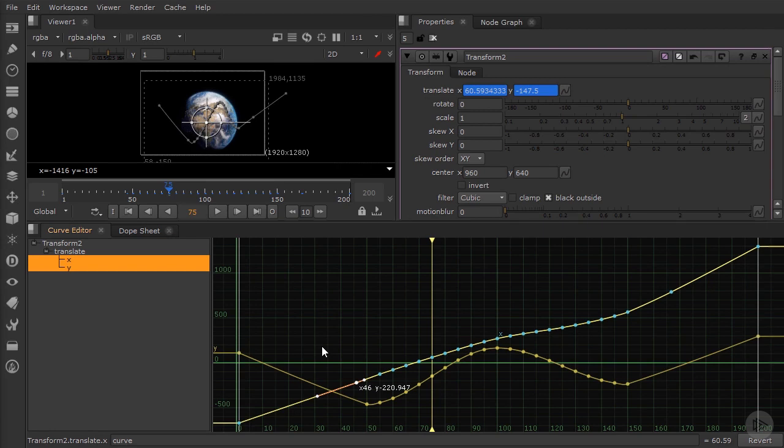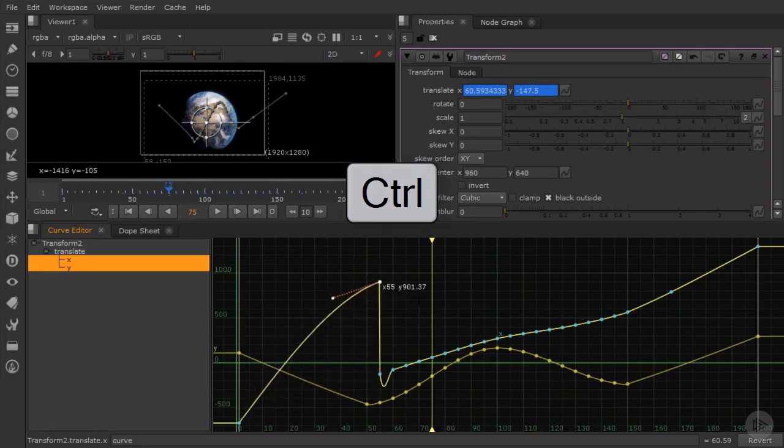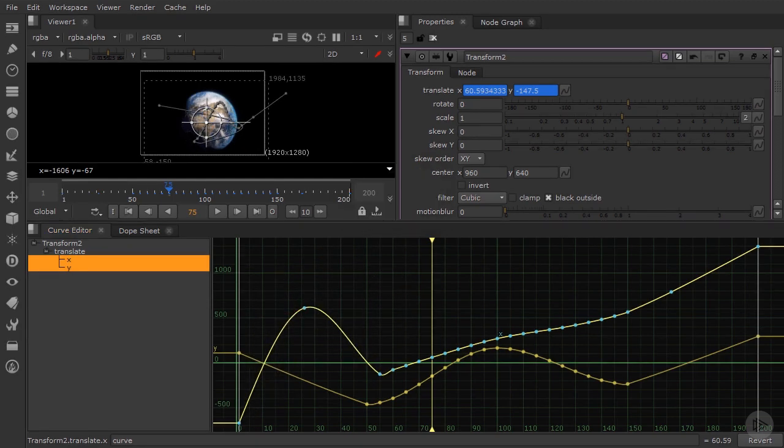If you want to get crazy and have free range control over your keyframe, just hold down Control on your keyboard, or the Command button if you're on a Mac, and Nuke will let you put that point wherever you want. So if I'm holding down Control and I drag this point out, you see I can put it wherever I want. You can also click on any of the points, and the coordinates will pop up right next to the keyframe. If you double click on the coordinates, you can explicitly tell Nuke exactly where you want that keyframe to be with numeric values.